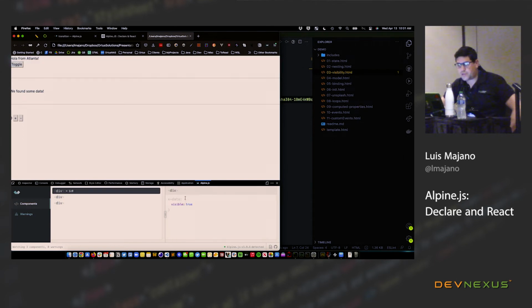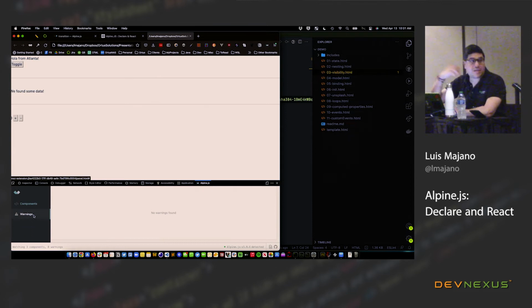So you can go through each component and you can even turn things on and off as well. So yeah, for some reason, it doesn't work in CodePen. I couldn't figure it out, but if you open it normally in a browser and you've got your Alpine tools, I really recommend that because it'll give you all that, plus any warnings or compilation issues that you have, it'll all go through here. So that's what I would recommend. So good question though.